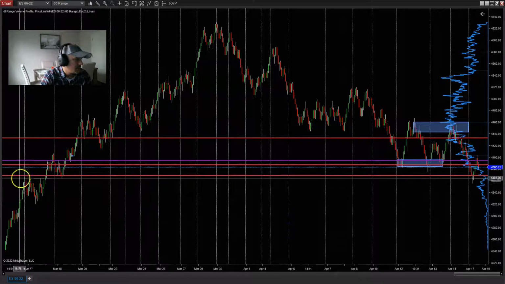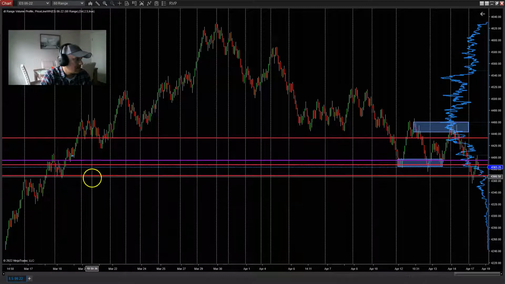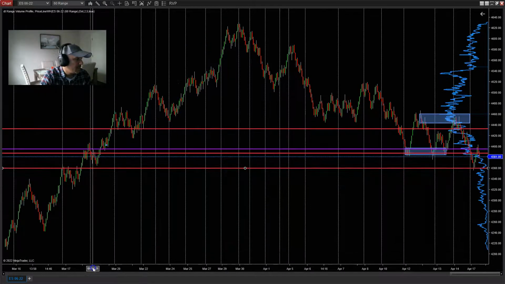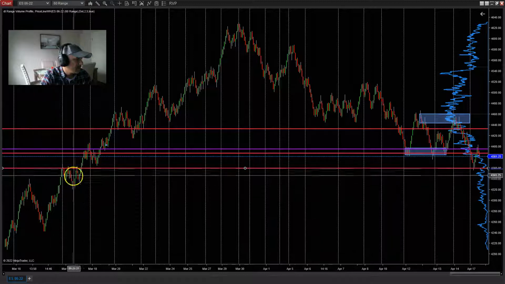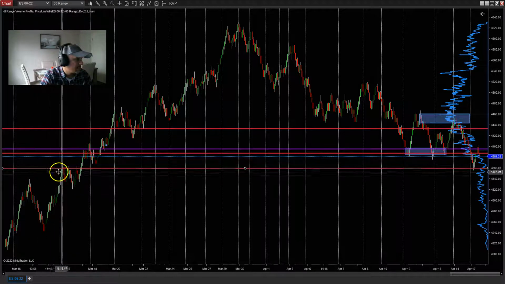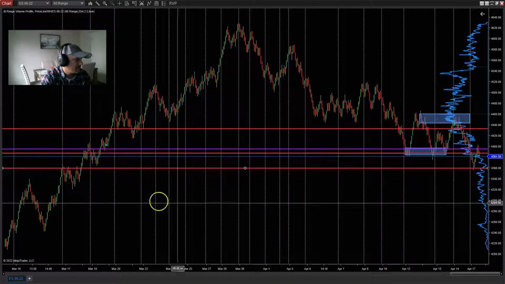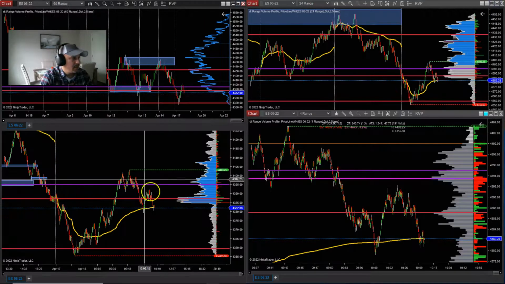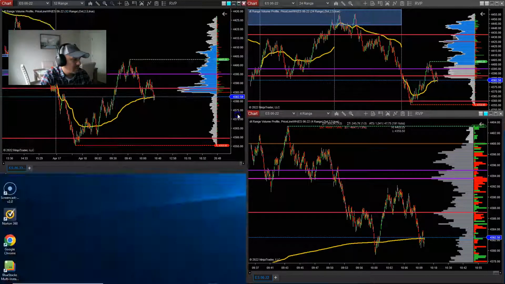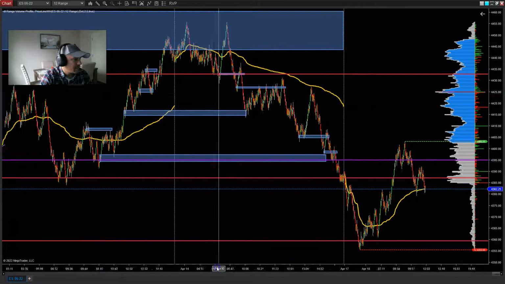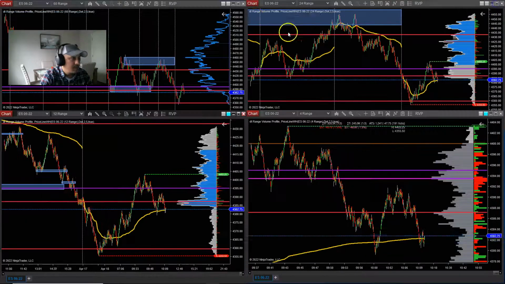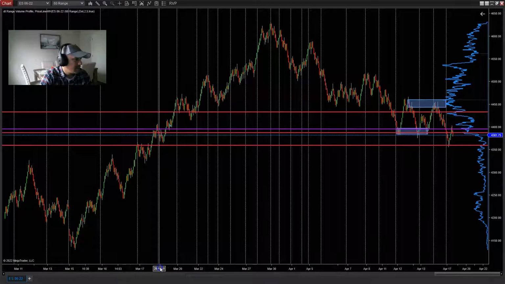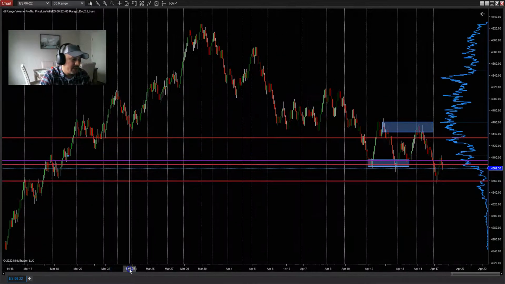This is the area of demand right here. You know, a decent amount of buying came out of here. So areas like that, you typically just look for price to pull back to them off a higher time frame, and then once they reach that area, you look for the rejection off of your lower time frame. For me, it's the 12 range.